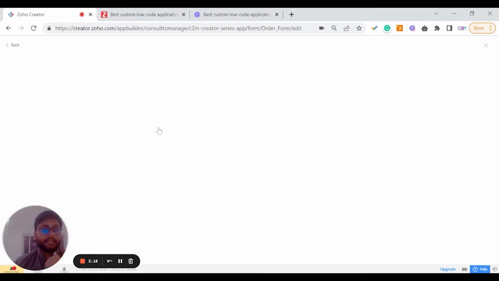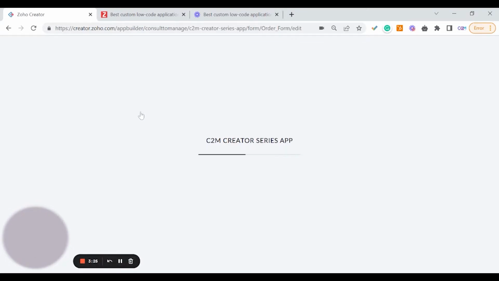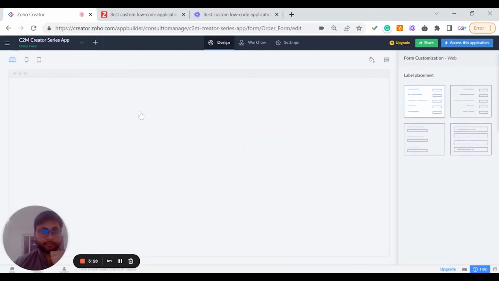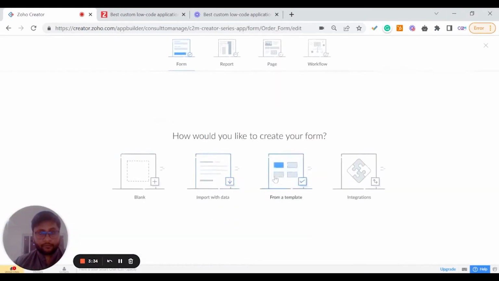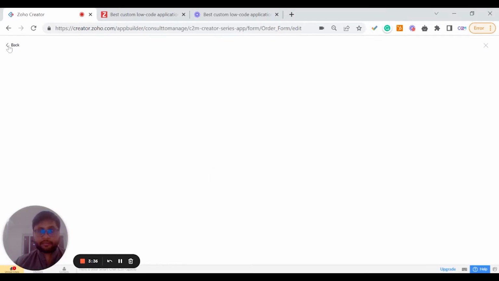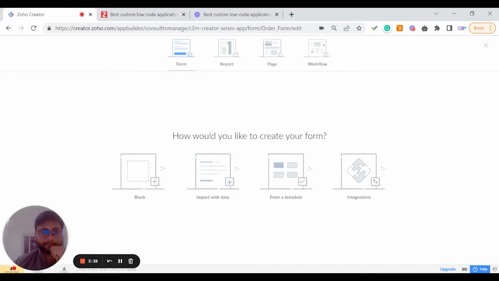Import with data means that we can leverage the existing available information in the system, and using that information, form import with data. I think there is a quick bug there that would resolve with time, but we will get to that. This is an option where we get access to the part of the application where we can create or add an external system to fetch data from.